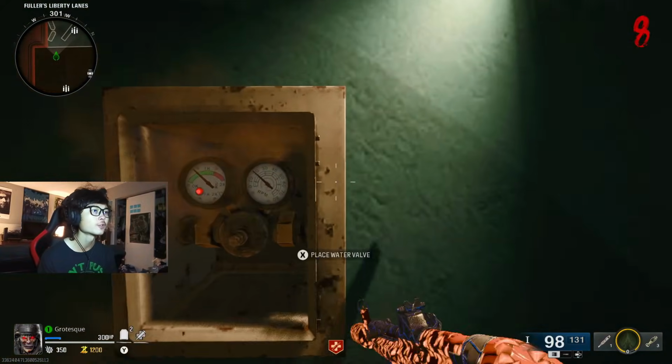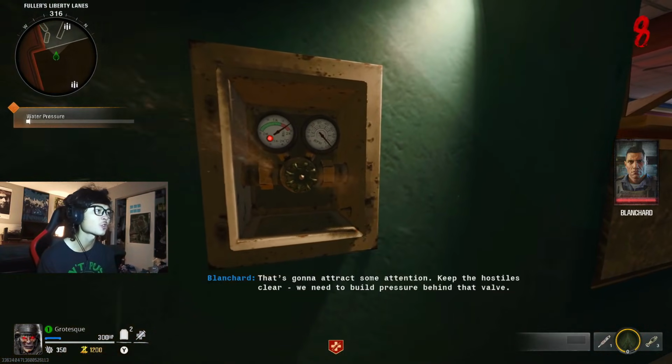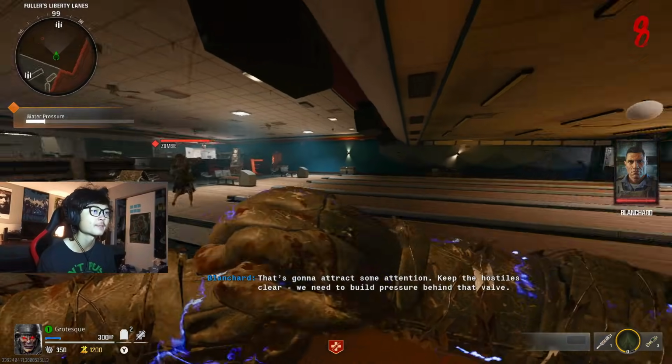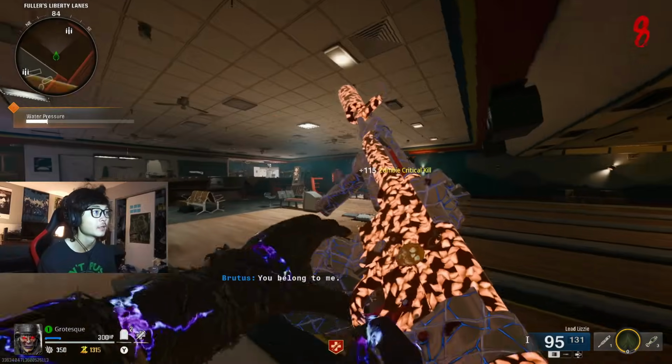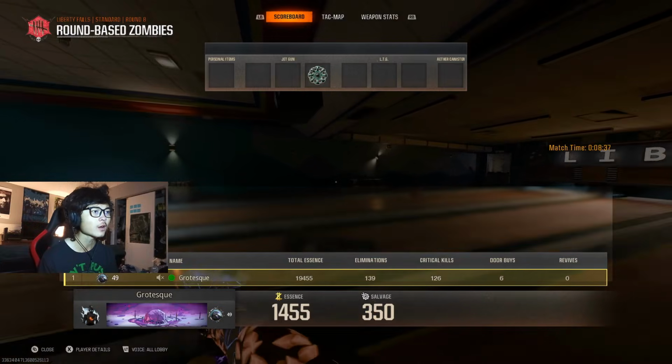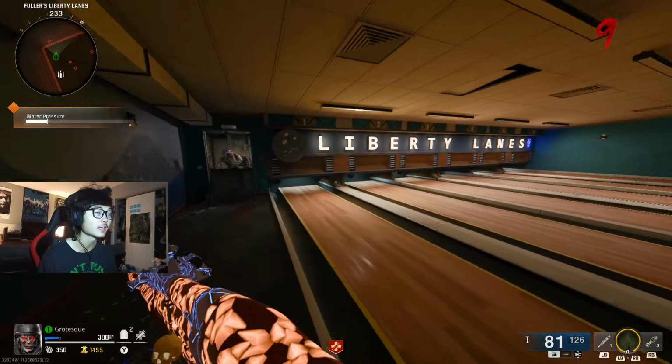So you run over here, shoot or knife off the panel, place on the water valve, just turn it for a little bit, just so the white bar goes up a touch, and usually I spin it till a zombie's right in my face like that, and then that's it. That's how the strategy goes. It's really that simple.